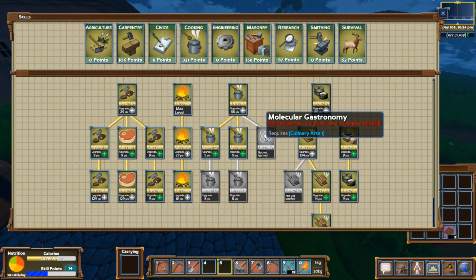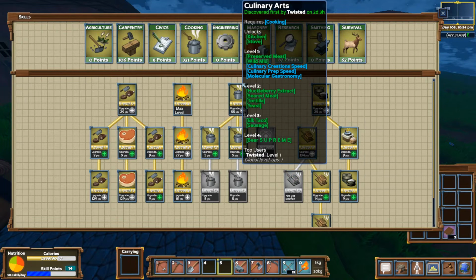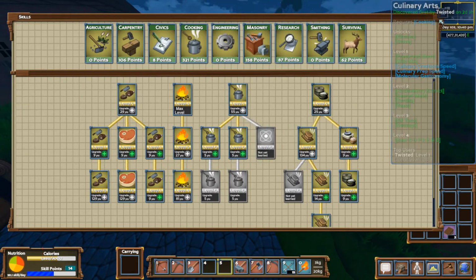And mechanics. Molecular gastronomy. Molecular, excuse me? I think that's not implemented yet. Okay, wild mix. I need level 2 for yeast. Oh man, it's 55 points. Alright, that's gonna be a bit annoying.